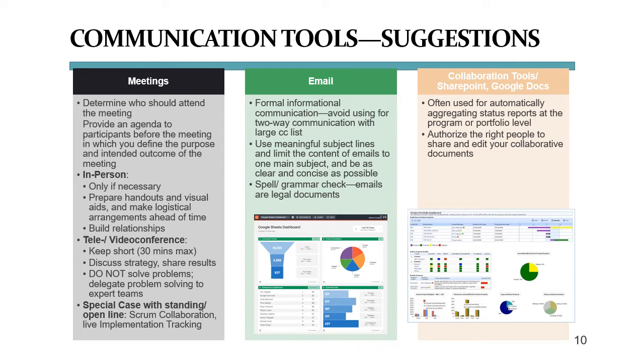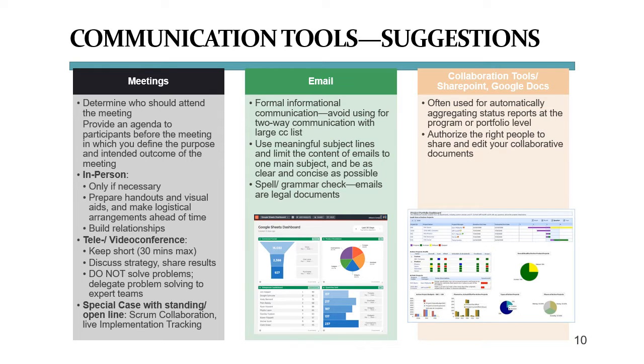So let's assume you have a weekly status to communicate. What's the best format? Meetings, email, a portal? If you decide to have meetings, remember that they are very expensive. Assume that each hour of a meeting will cost you about $100 per participant. And not just that, especially with technical personnel, your opportunity cost will be to lose that hour of their productivity. But especially when major decisions or approvals need to happen, you won't be able to do without a meeting.